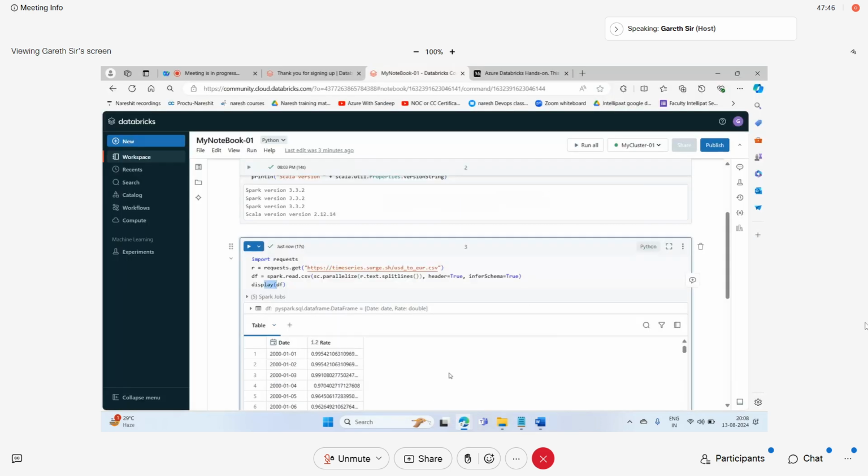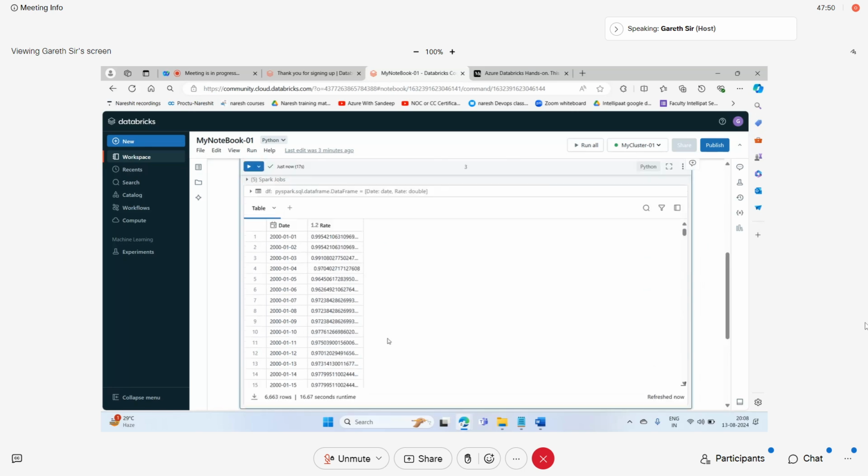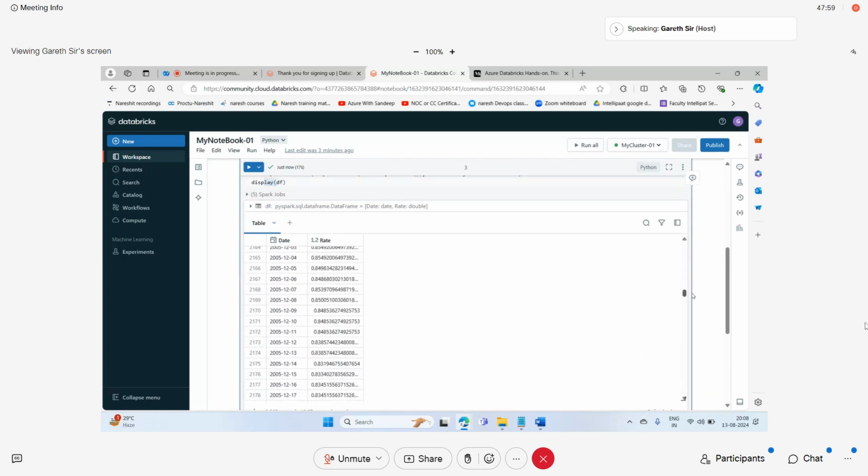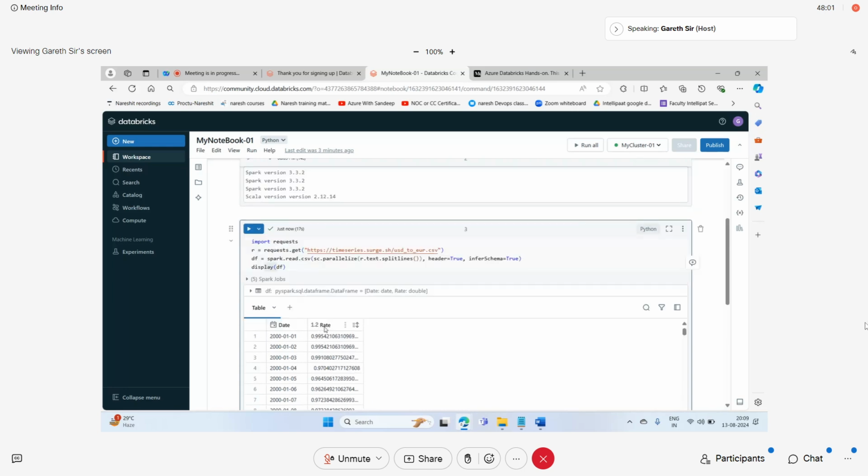Yeah, super. See, it is giving us the file data. This is the complete data we have inside the CSV file. A lot of data we have inside the CSV file. Okay, fine. This is what the Python script does. It's very basic things only.